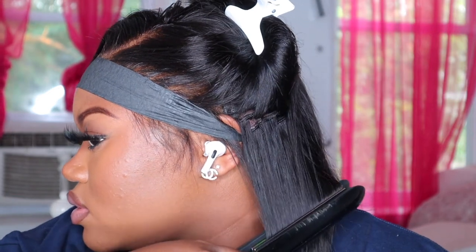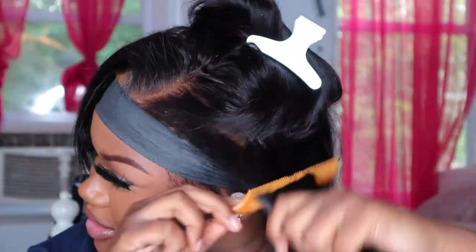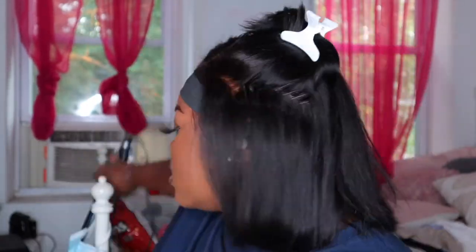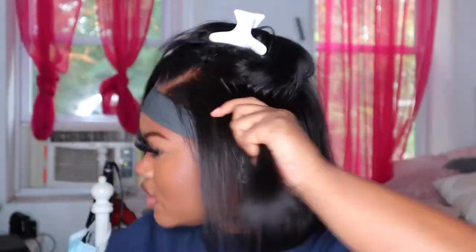After pinning up my hair, I'm just gonna go in with my flat iron and give my hair a nice little bump. You don't want to bump the hair too much. You don't want a grandma bump. You just want a just right bump, right? You actually just want the ends to look nice and together, for real.